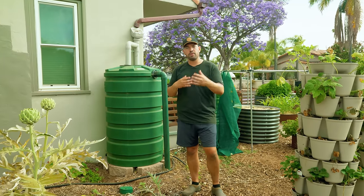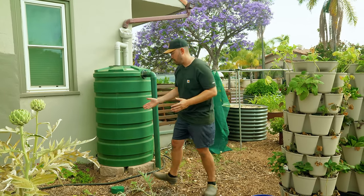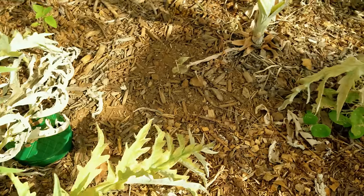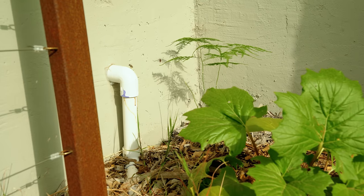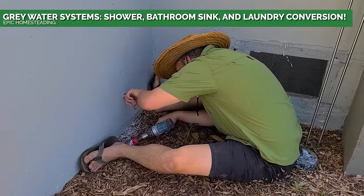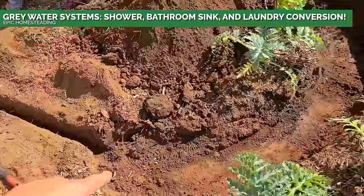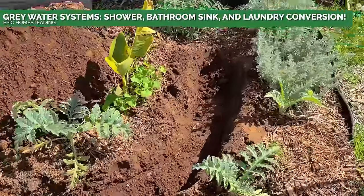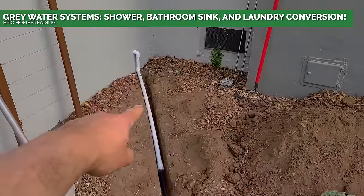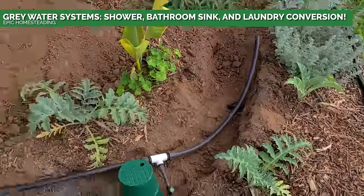Graywater is water that's been used once in your home in a non-toxic way and then applied to the garden. What you can see here are three little outlets, and on the side of my house there's a pipe coming out — this is a laundry graywater system. It cost about four or five hundred dollars to set up with a professional, very simple to do, you could even do it yourself. And I got a rebate on it, so it didn't really cost me that much. Now when I do my laundry, the water comes out into this artichoke patch and I never ever have to water it. I do have to change my laundry detergent, but that's a topic for another video.